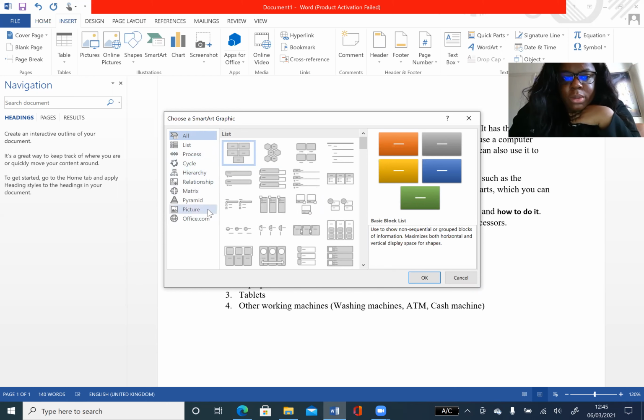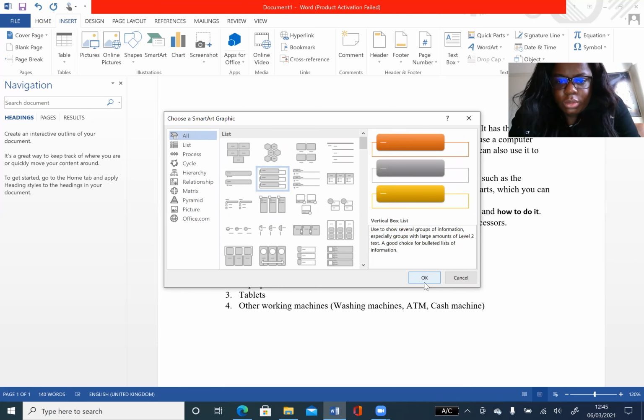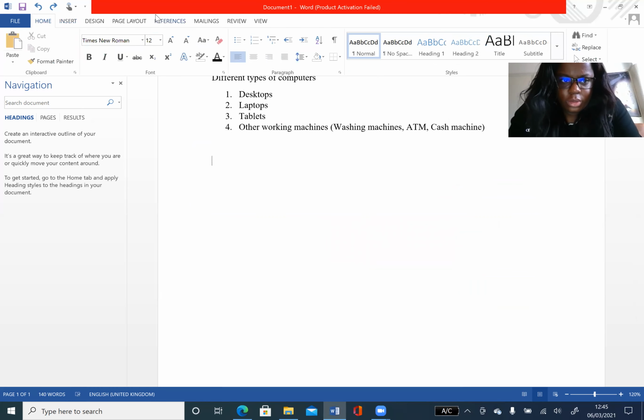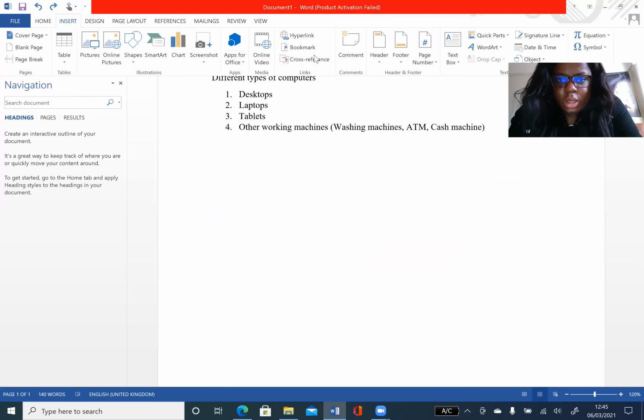If you study project management or a management course, you can choose any of this. Or, still under insert, you can insert header, footer, page number, text box, date and time.